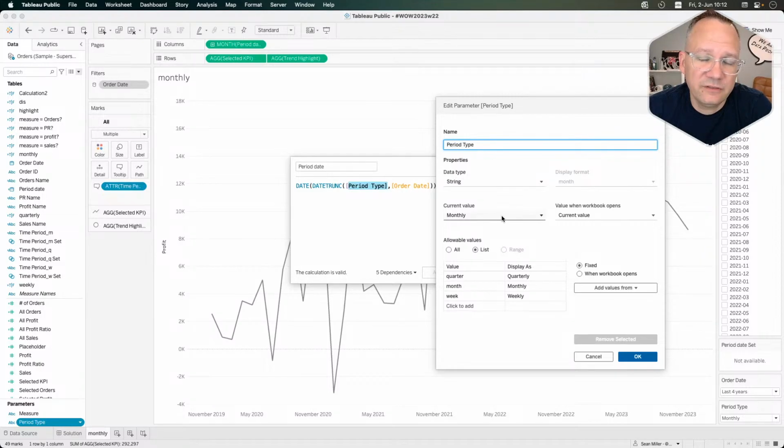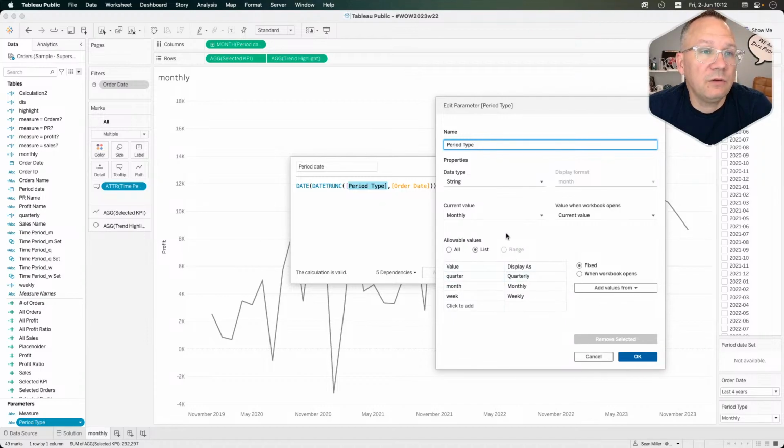Previous versions of Tableau, this was not possible, but they figured it out, so I appreciate that. In previous versions, I would have had to write another calculation that would basically interpret quarter as the literal string quarter, and so on and so forth. But Tableau figured out how to make parameters as literal strings.